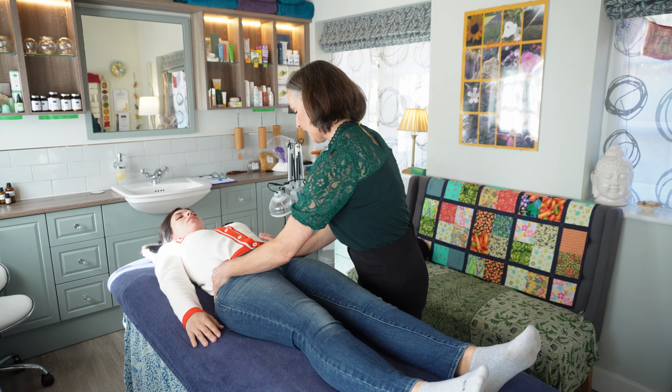And again. Ow. It did hurt a little bit. Okay, that's normal. You can bend your knees if that helps. And then I'm just massaging it. Are you okay? Yes. A bit sore.